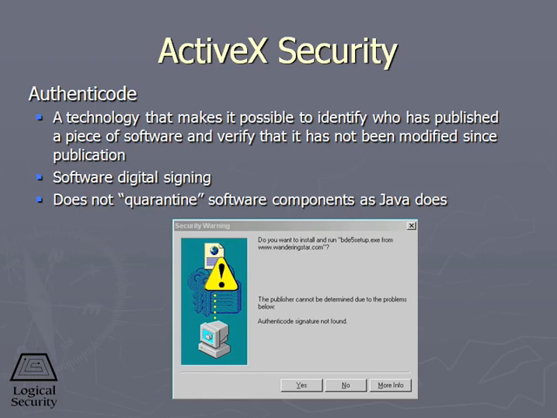Now the downside of Authenticode is it does not quarantine the ActiveX control. In other words, it doesn't isolate that piece of software. That software is still there on your system. It's just the operating system is disallowing, and I say operating system, the browser application is disallowing its execution. By the way, ActiveX can only be run natively in Internet Explorer. I hear there's an add-on for Firefox to allow ActiveX controls, but this type of content is really optimized for the Internet Explorer browser.